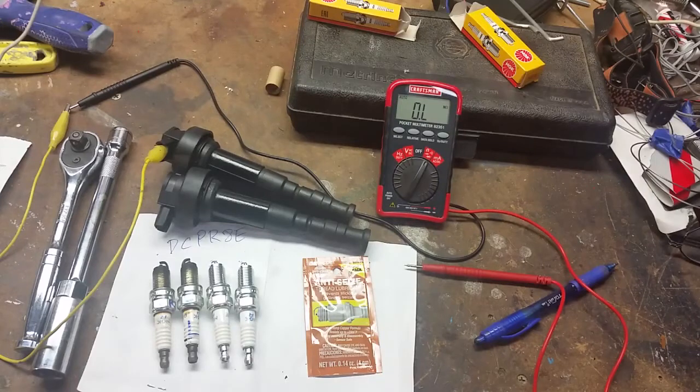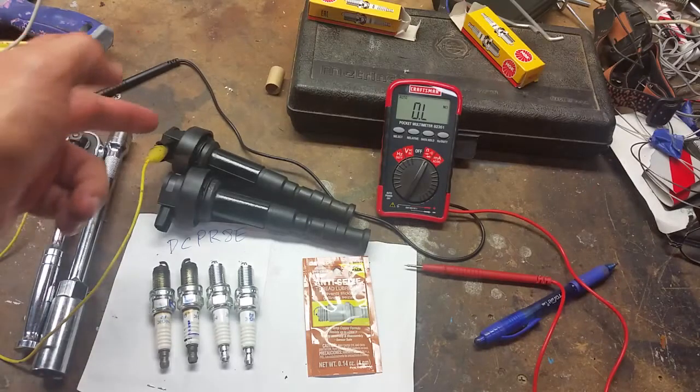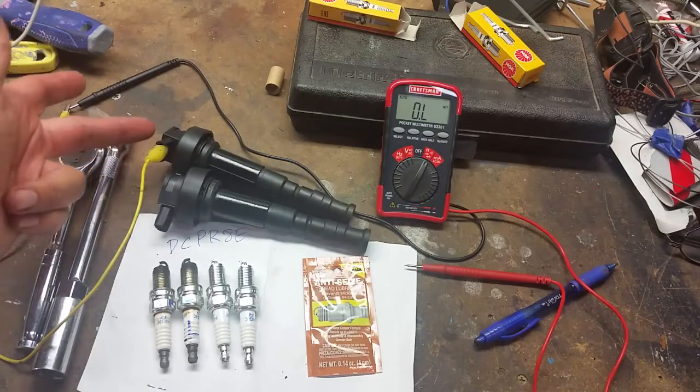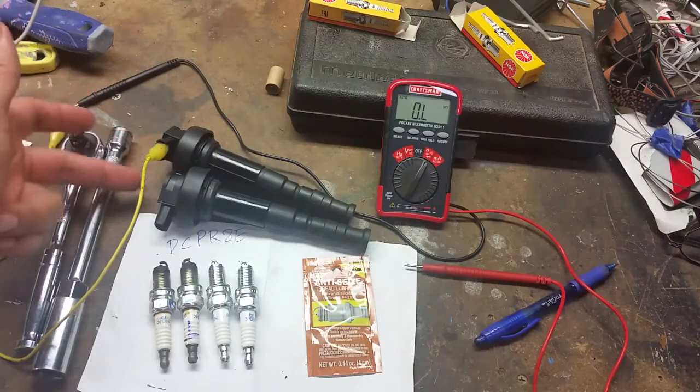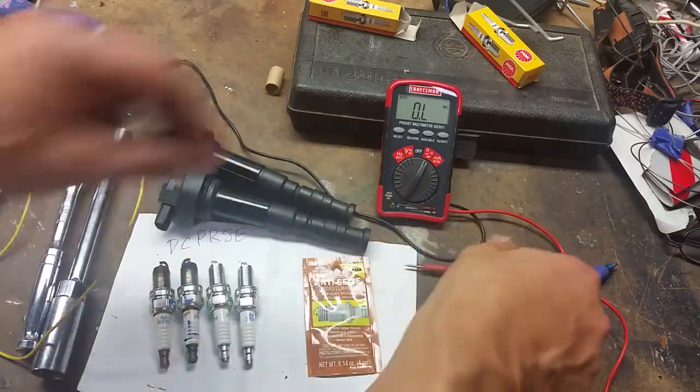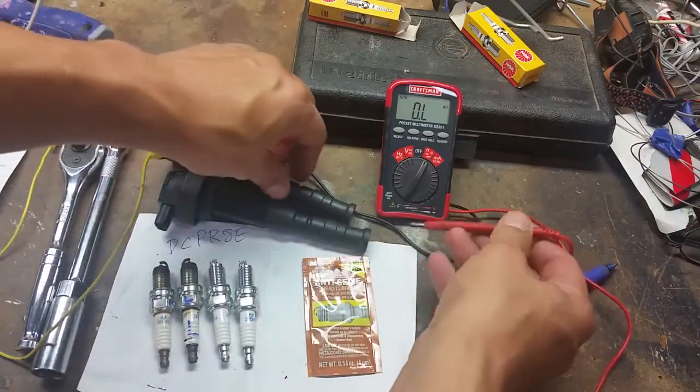So here we have the ignition coils and the spark plugs. With the ignition coils, I just have them out right now, and what I've got is the voltmeter set on ohms, so I can actually just check the resistance. I've connected to the center connection here, and all we're doing is comparing the difference in values of resistance between the 2 points. So I'm on my center connection here, and I have the wire attached like so.